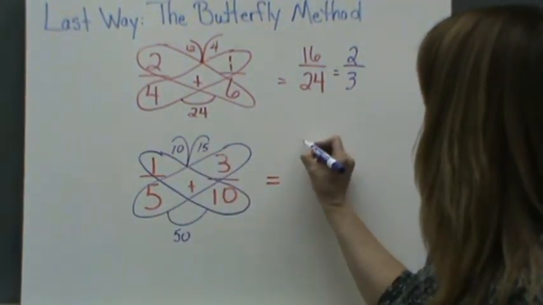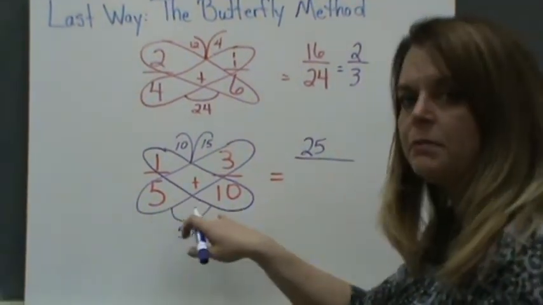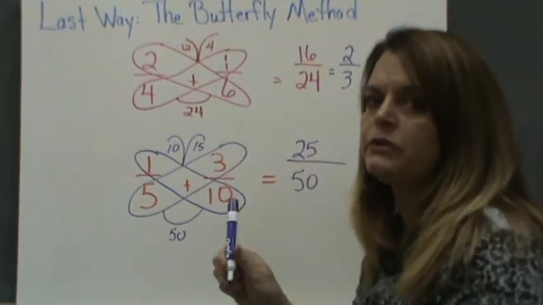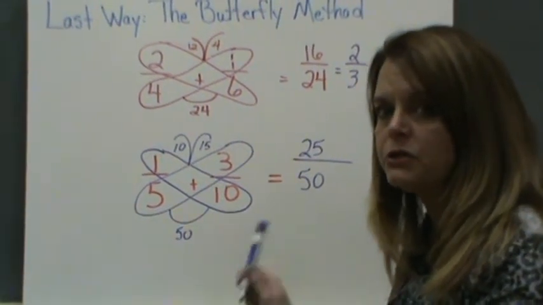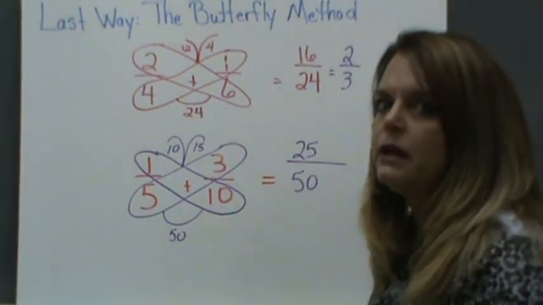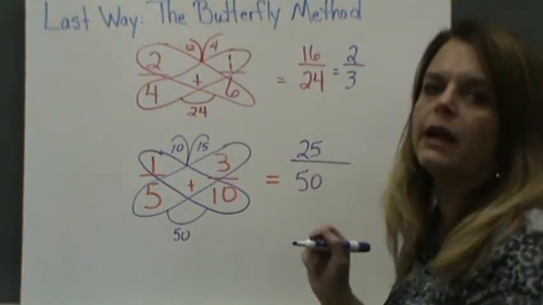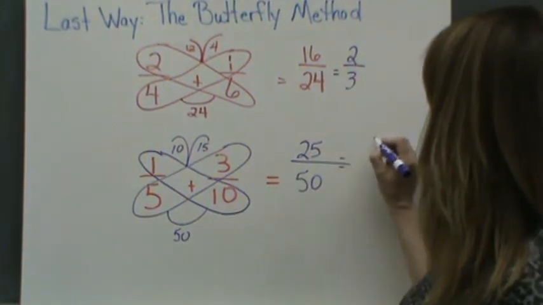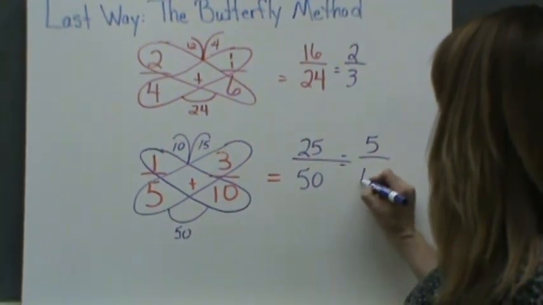10 plus 15 is 25. And I know when I multiply down here, I get 50. Now the thing with the butterfly method is you're always going to have these really large numbers in your fraction, and you're going to have to reduce every time. Because I can look at that and tell 25/50 is not in lowest terms. So let's say, well, I can look at that ending with 5 and an ending with 0. They're both divisible by 5. So 5 will go into 25 5 times. 5 will go into 50 10 times.